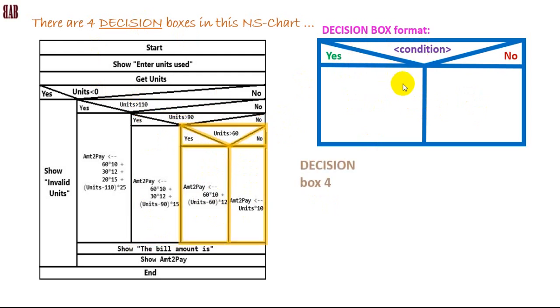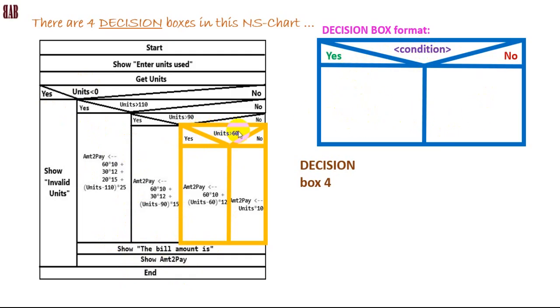And now let's see the fourth one. This is our final decision box we are using in our NS chart. If you look at this NS chart, clearly we have 4 decision boxes. The first decision box goes up to this point, whereas all the other 3 decision boxes end here. In the first decision box, you have this decision box plus these commands to go through. Anyway, what we have to understand is we have a condition, yes side, no side. The yes side is this, no side is this.